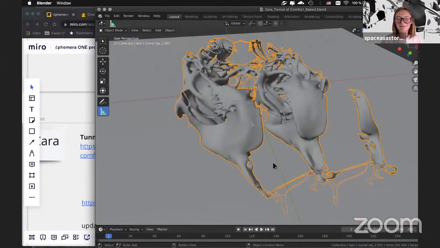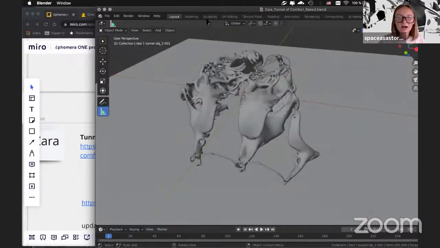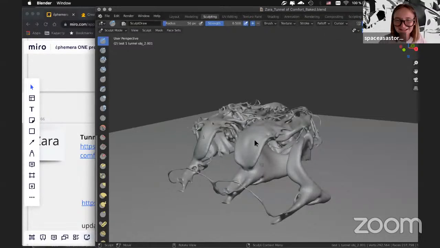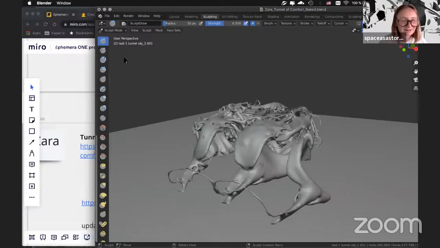But yeah, it's better to have a higher resolution model. I saw that you were sculpting it as well. If you want to sculpt it, guys, I didn't show you because we have so many things to do, but you can change it right here.